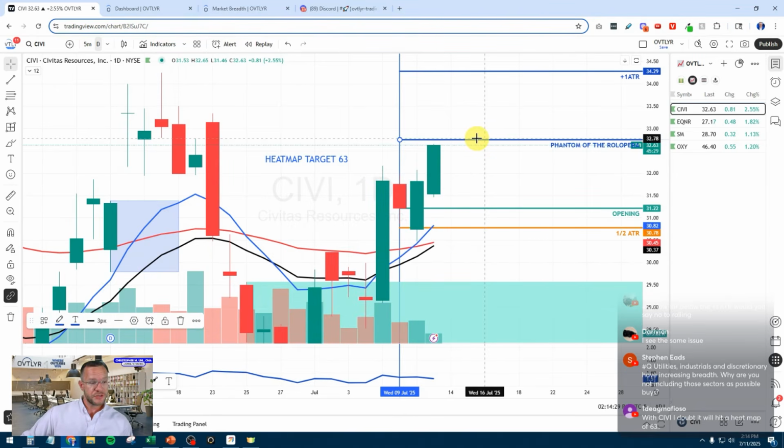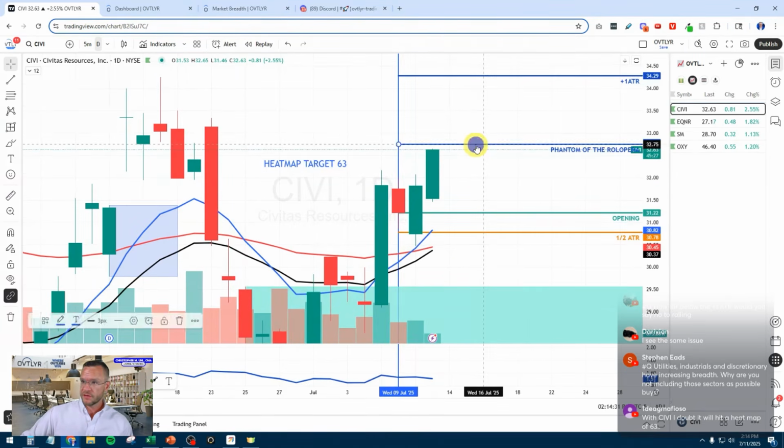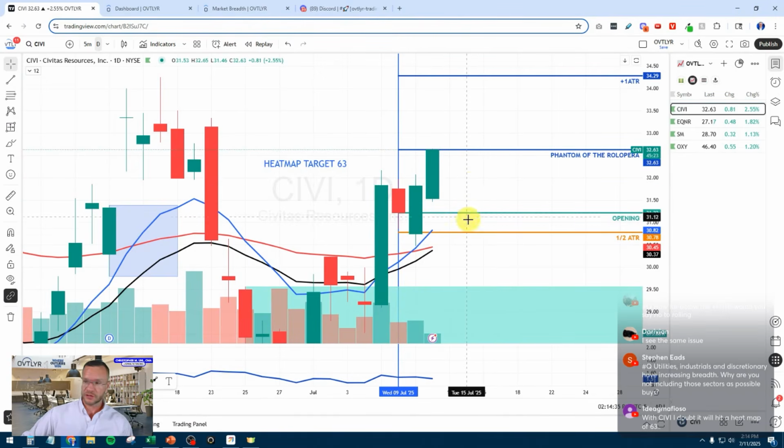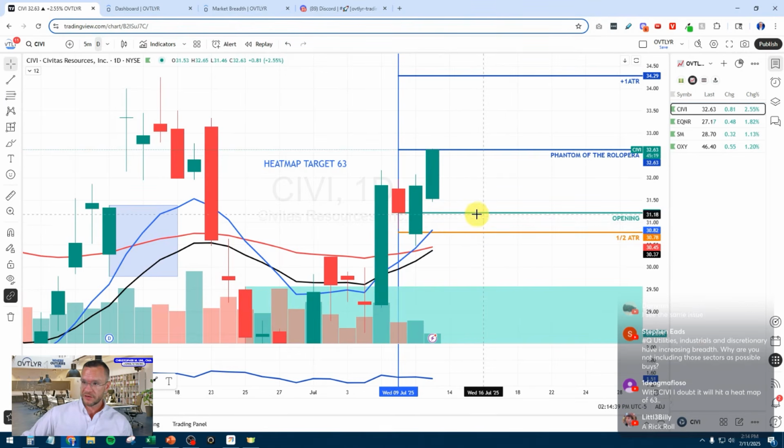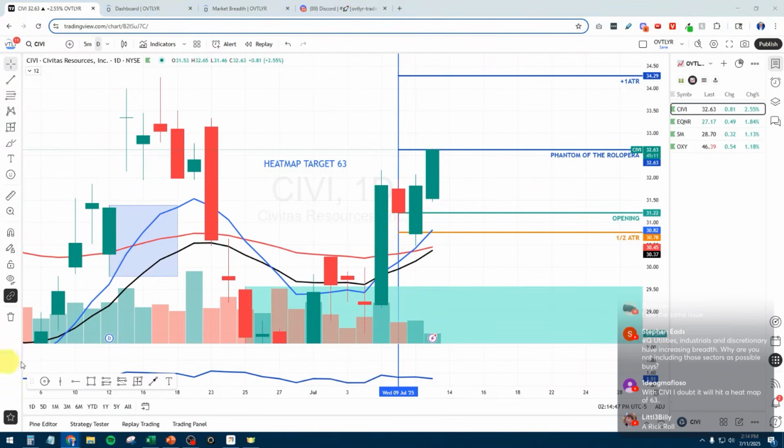Now, the reason I do this is because even though I cannot roll it due to liquidity, I'm still going to treat it as if I rolled it. So I need to move up my half ATR from my opening half ATR. We're going to move it a half ATR below this point. Now, ATR measures your average true range. The average true range shows you the volatility of a stock.